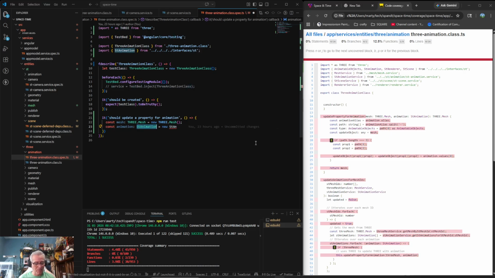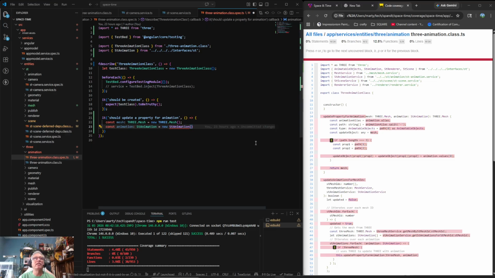Okay, so ST animation is not. So that is fascinating. See, because ST animation, this makes a lot more sense to me now that I've been doing some back end at work. See, ST animation is just an interface. It doesn't have a constructor to it. If ST animation was a class, then I could just say new ST animation. It would probably return it, but I can't.